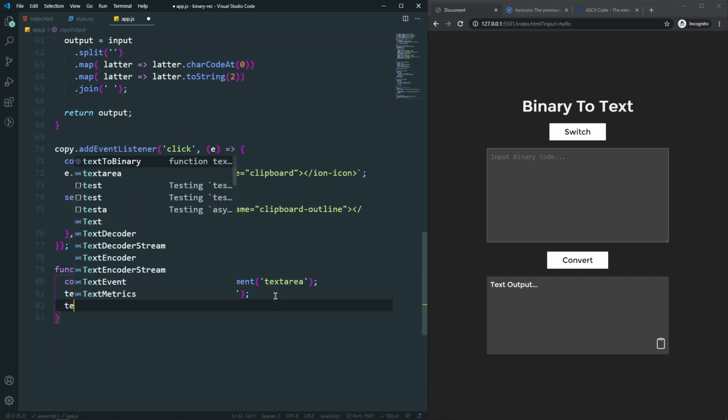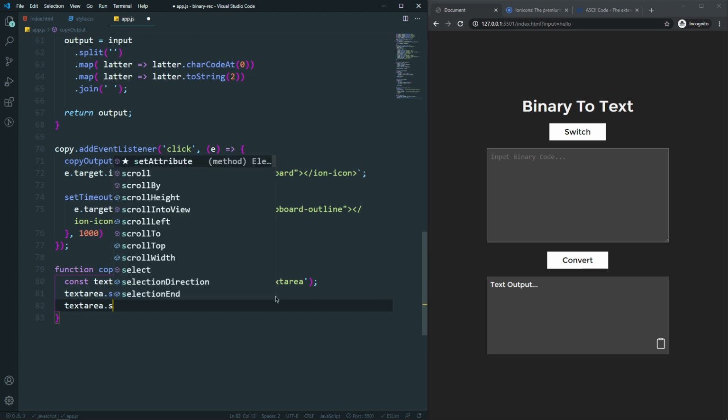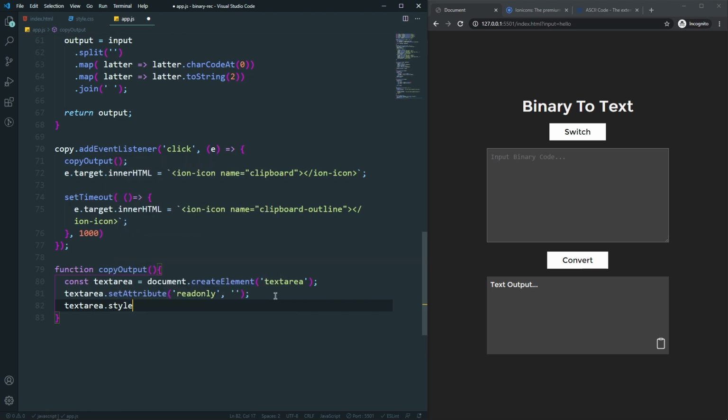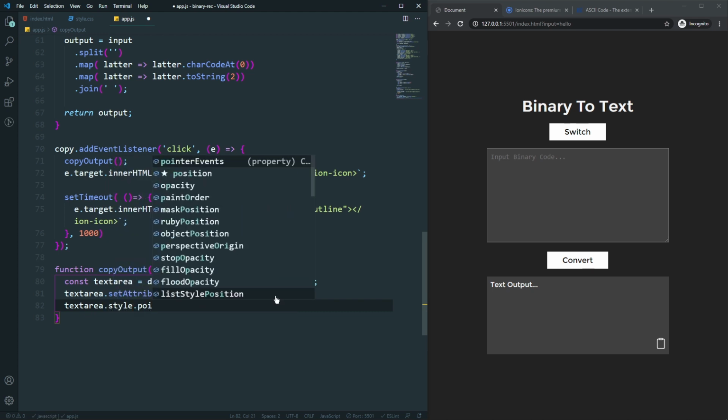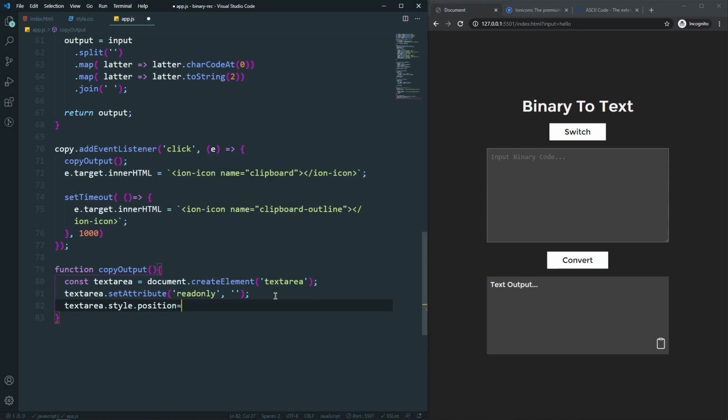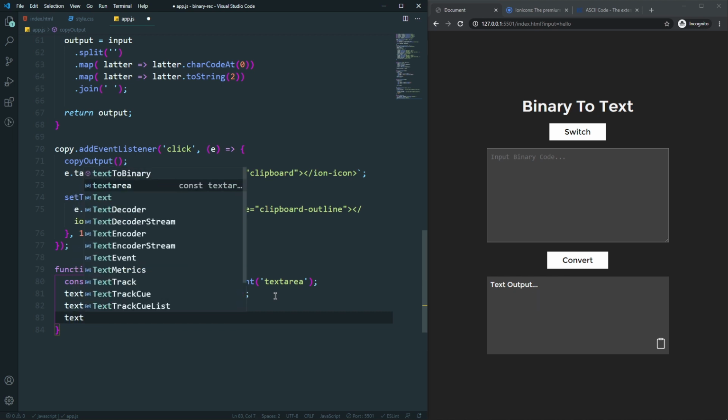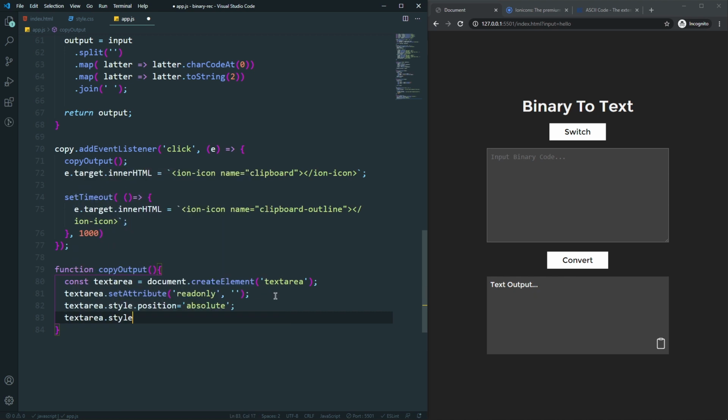Also we need to say text area dot style dot position, and here we will position it as absolute. And text area dot style dot top will be 0, or you can give it a string of 0.